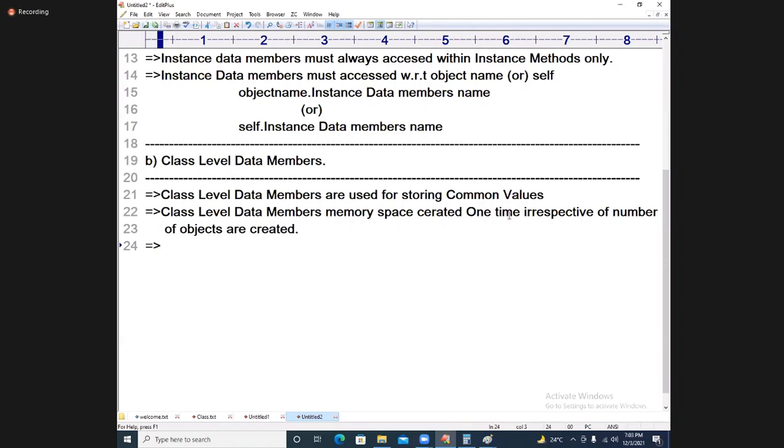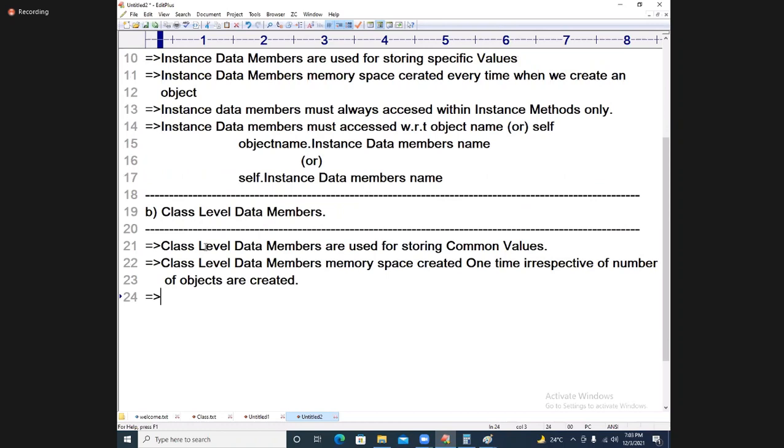Fine. Class level data members are used for storing common values. Class level data members, memory space created how many times? One time, irrespective of the number of objects created.